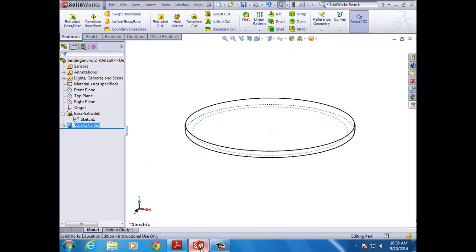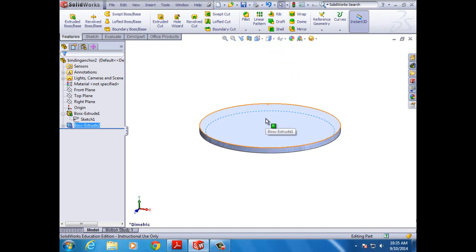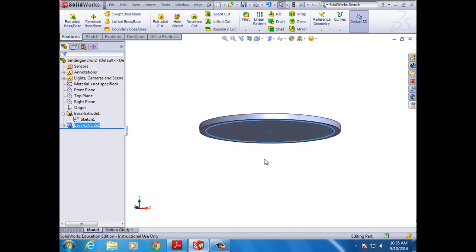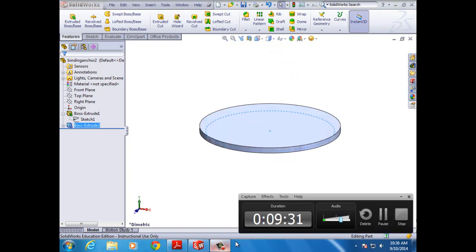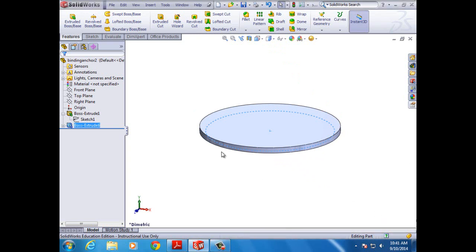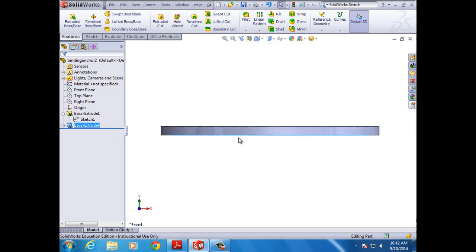So what we're going to do is we want to see this as a view. And it's saying that material was added to the bottom. Now, if you look at this, you'll see that we can change our view and then go to, say, a front view. You can see that this wasn't changed by our extruded boss base. So there's a reason for that, even though we followed the directions that were in the sheet. So I'm going to edit.